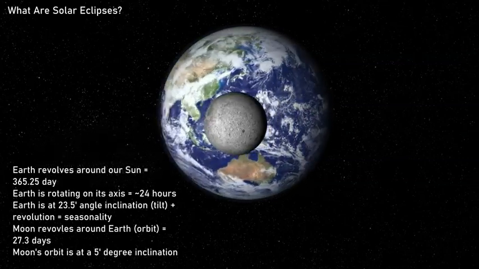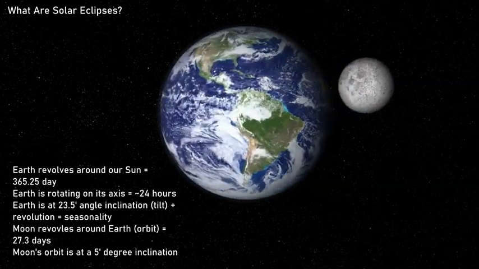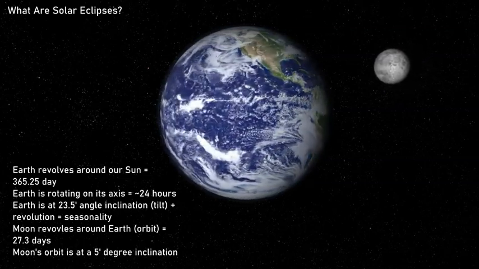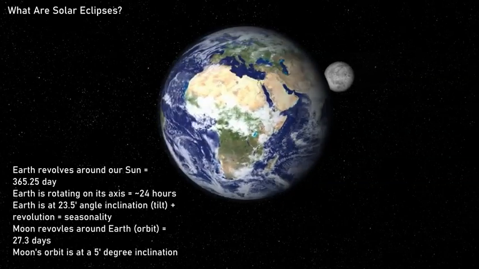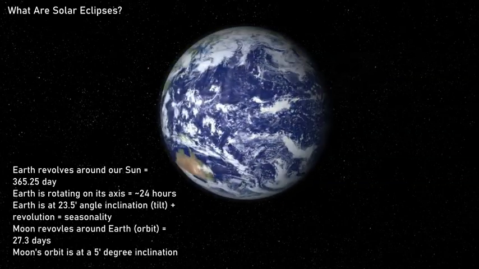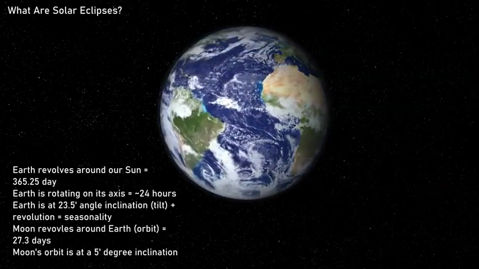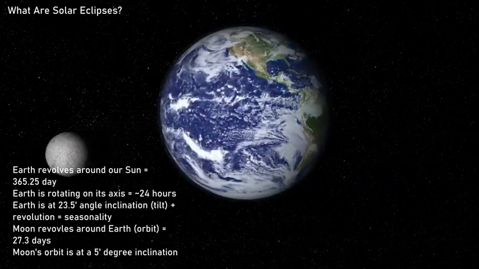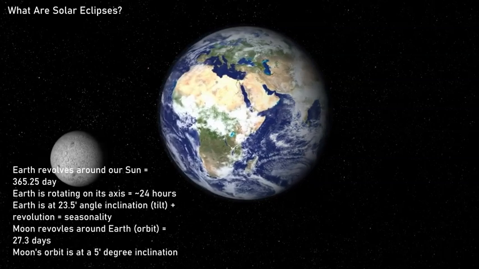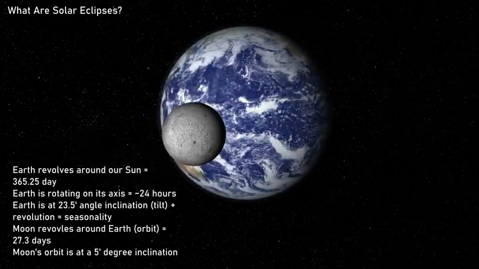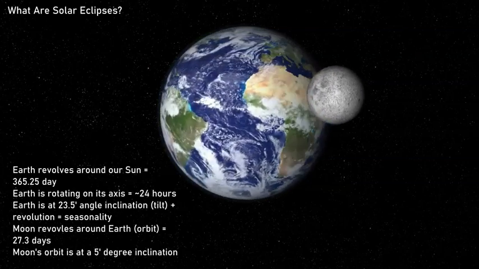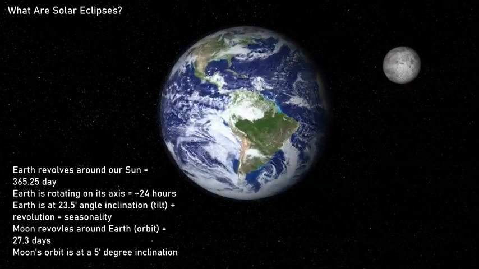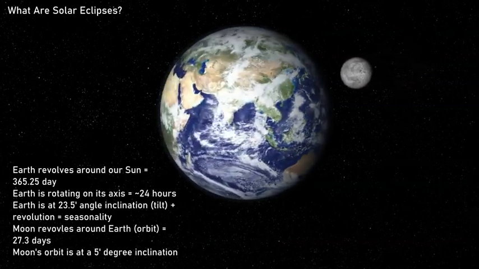The moon does not orbit around the Earth along the equatorial plane where the gravity is at maximum, like other planets do around the sun. The moon has a 5-degree tilt, so a slight axial inclination as it revolves around the Earth. Now, the speed of the moon also is important. It takes about 27.3 days to orbit the Earth, and that, with the spin of the Earth's rotation on its axis, creates Earth's night and day, which areas are lit by the sun's radiation and which are hidden, which is nighttime. This creates a situation whereby solar eclipses are rare.